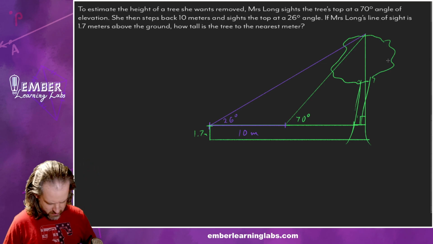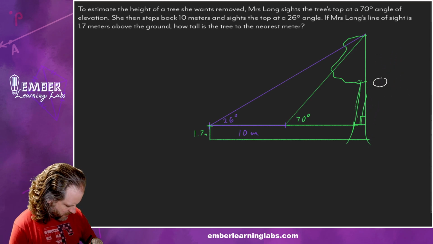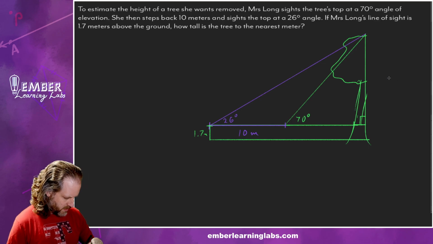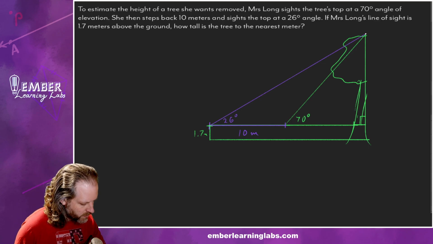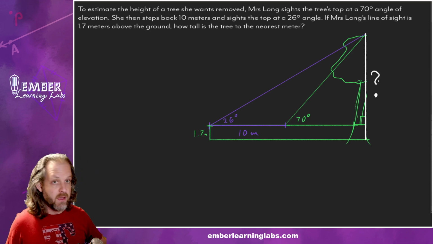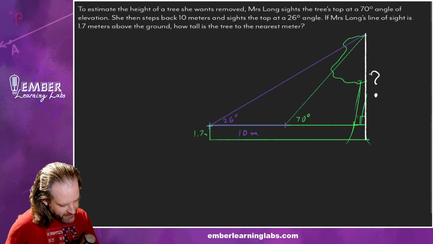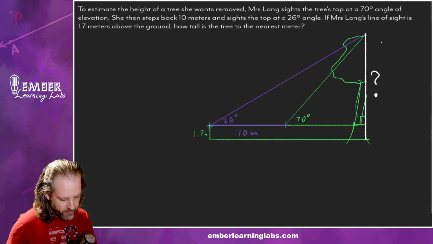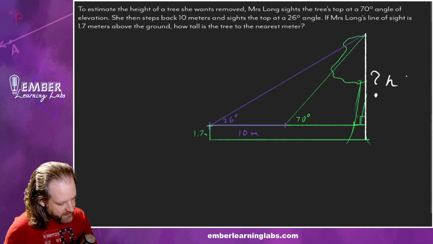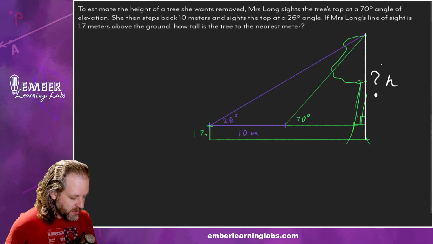So we're looking for, let me clean up my triangle right there. We are looking for, let's do it in a different color, a little bit bolder. We're looking for this right here: how tall the tree is. That is what we are looking for, right? Okay, so there's all kinds of things happening on this one. We've got this length that we're ultimately looking for. Let's label this as H for height. That sounds reasonable. That is totally what's needed right there.